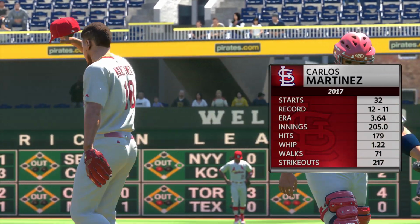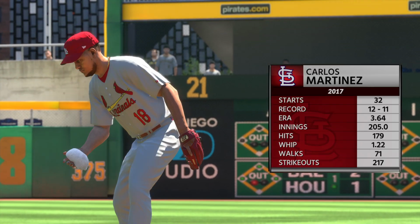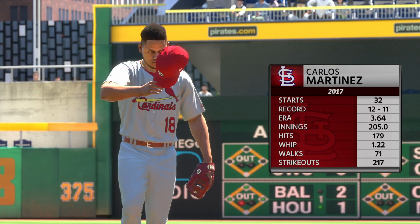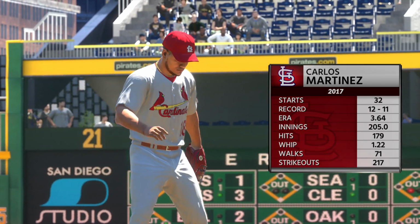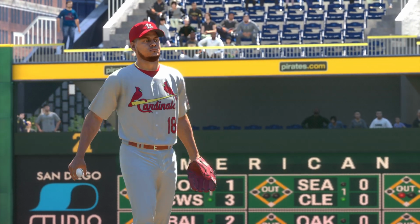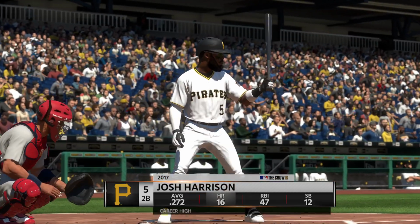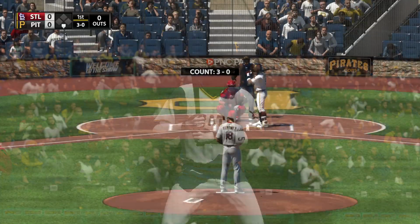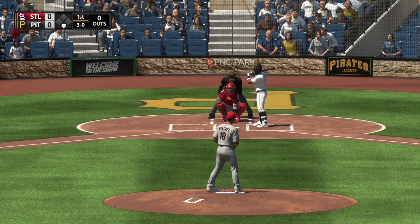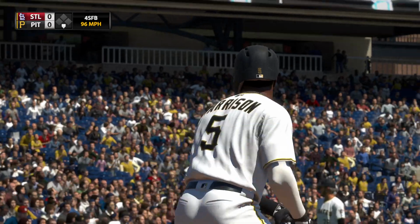Carlos Martinez is on the mound for the Cardinals. Dan Plesac, what's the word on him? Hey, Carlos Martinez, one of the biggest arms in the game of baseball. Electric fastball, 95 to 99 miles an hour with movement up, down, in, and out of the zone. Powerhouse slider, and I mean as good as any slider in baseball. His changeup has gotten better. If Carlos Martinez brings his A game, he has the chance to throw a no-hitter every time he takes the mound. And he takes ball 4.